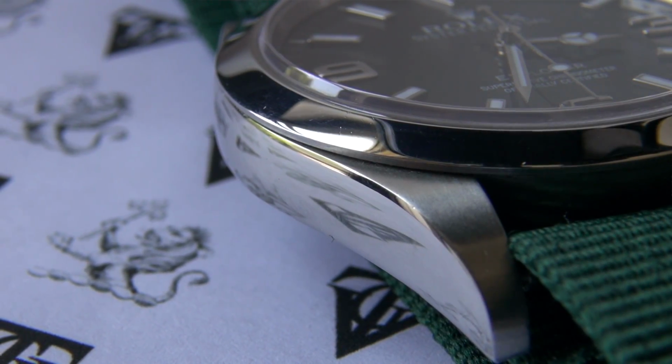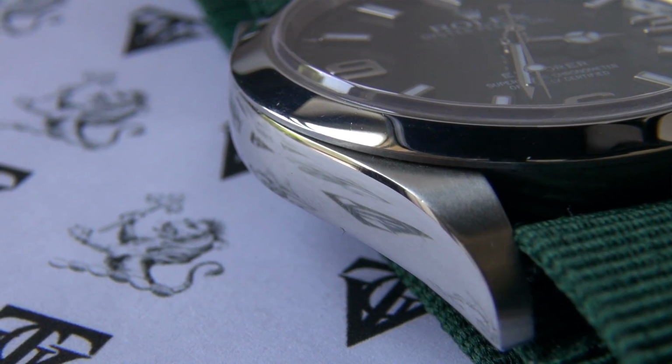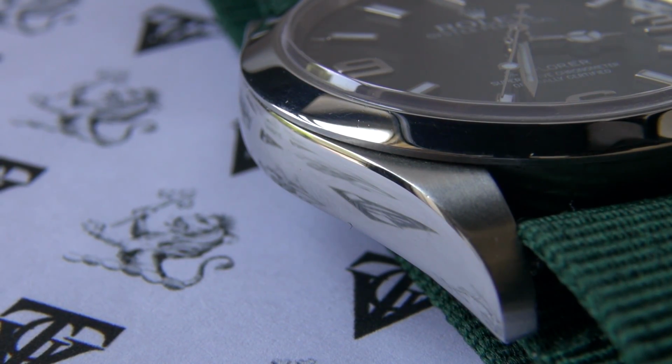I am, of course, going to do a full review, guys, so this is just the first impressions. So do stay tuned. There's a lot to talk about. Its rich heritage, the evolution between the models, how this differs from previous to the next one.